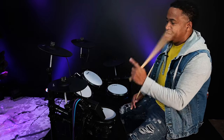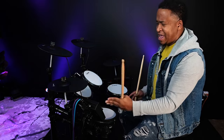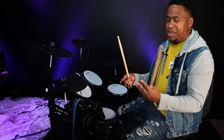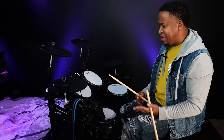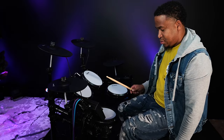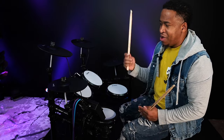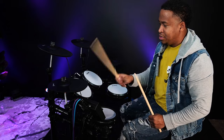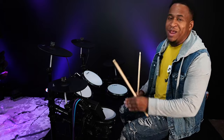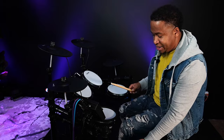And this first one goes for any electronic kit that has the hi-hat built like this. I'm not a fan of the hi-hat being one cymbal, and I don't really get that hi-hat feel, and I can't really practice my independence that well with the hi-hat being a pedal. And there's sometimes where I want an open hi-hat and it doesn't come out, especially when I'm doing different grooves, because I didn't really let go of this pedal.